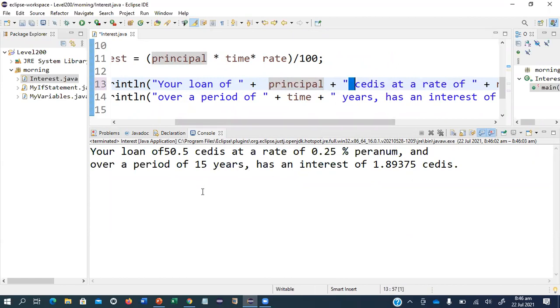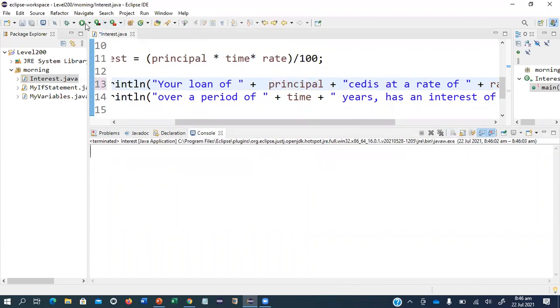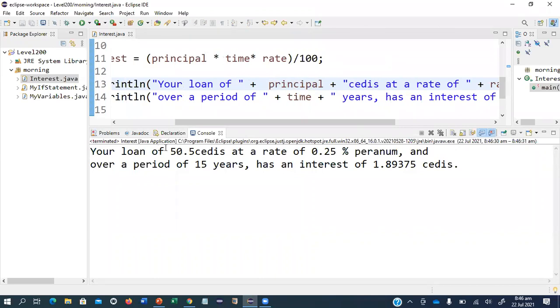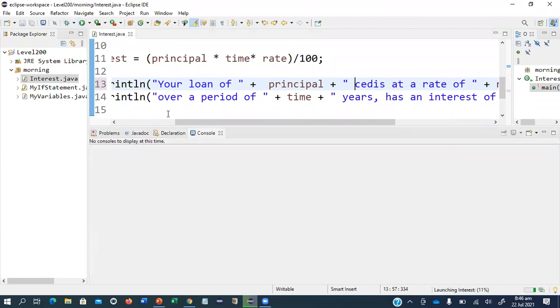Because again, if you leave that out, then you are going to get another situation where you get something like 50.5, no space, and then cedis. So we always have to be careful when we're writing this so that you're sure you are getting the spacing right.